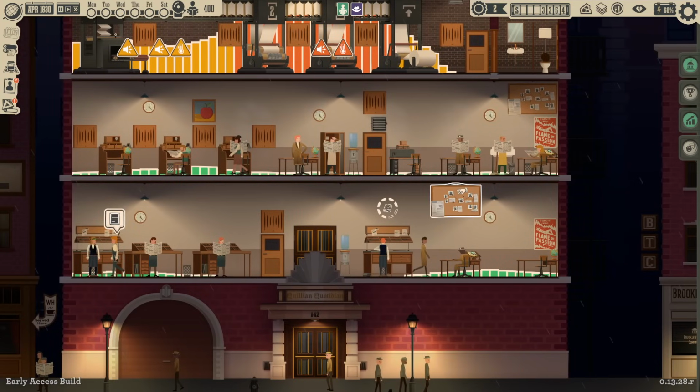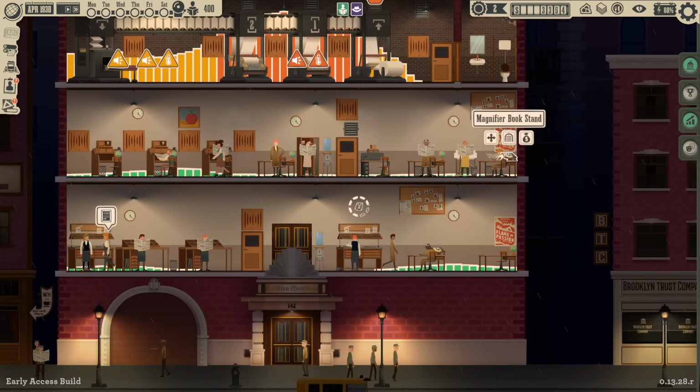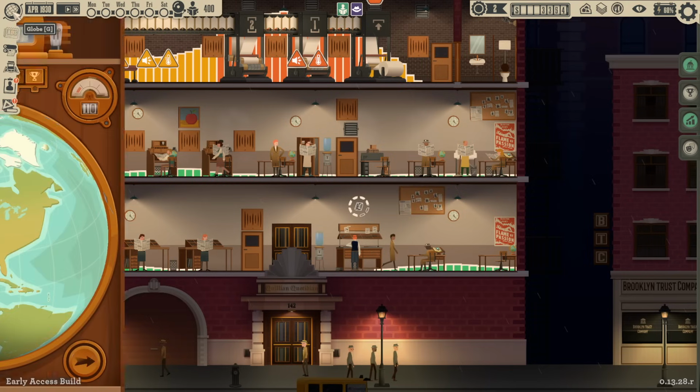Doing multiples of the same object doesn't stack, but different objects do. So Steven's got 1 baseline crime skill, but he's getting +2 over here from the objects. Same situation for whoever this is, Ruth Gray. There we go. She's actually at a 0 still with that, because I think she's done more economy research, but that will come as well. In any case, that's going to minimize how much time they have to spend doing this stuff.